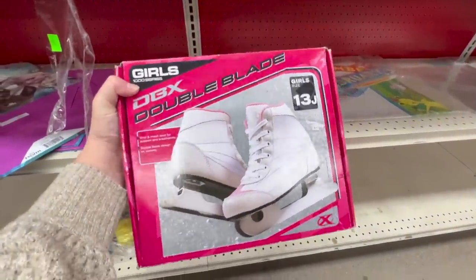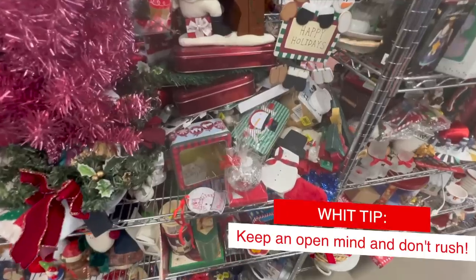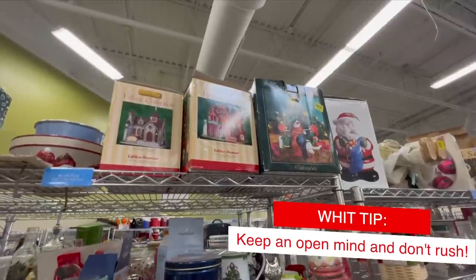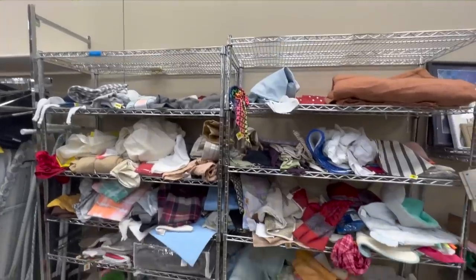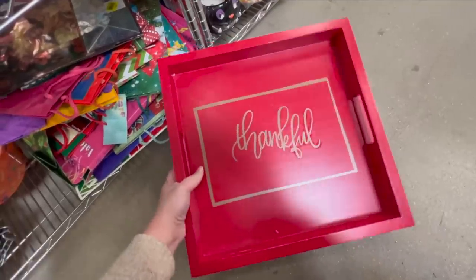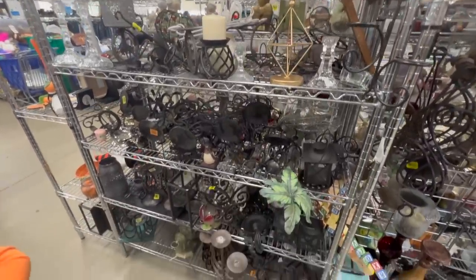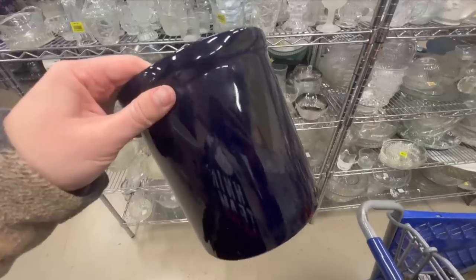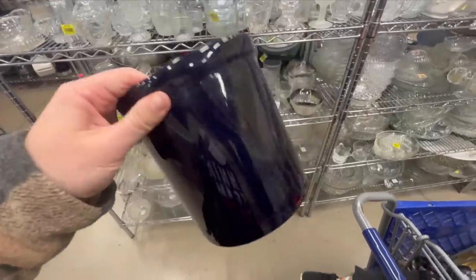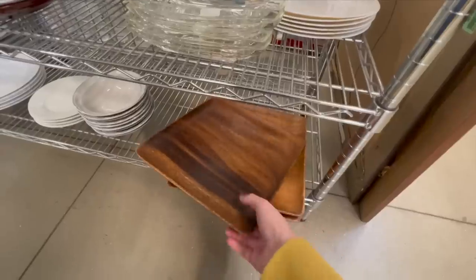As you're browsing, keep an open mind. Give yourself ample time and be willing to dig — sometimes you have to work for those finds. Look up high, down low, and under things. That's how I found this great tray for $3.50 that we'll be making over later in this video. Now there may be items that aren't stars right now, but if you can see past the color or dated elements, you can find some true winners. It's best to focus on timeless shapes, textures, and materials like wood, metals, and brass.